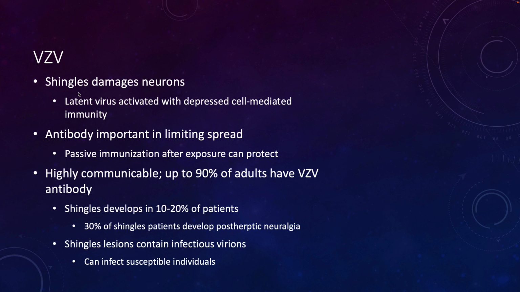So if I'm not mistaken, and I don't have the chart right in front of me, I believe that children get their first chickenpox vaccine at the age of 2. It might be 1, but I think it's 2. So if grandma has shingles and baby hasn't been vaccinated and grandma has an active infection of shingles, or grandpa or whomever, it is totally possible that that patient can give the child chickenpox.